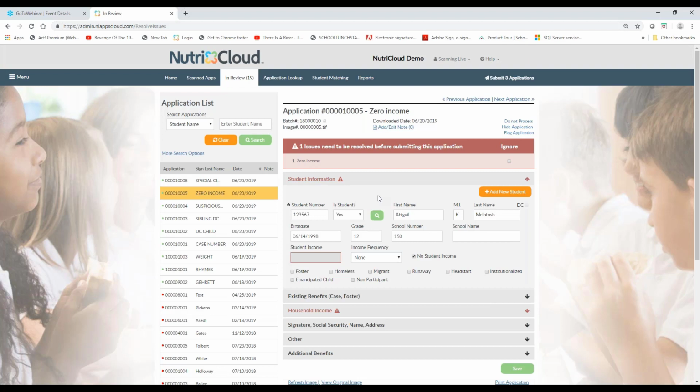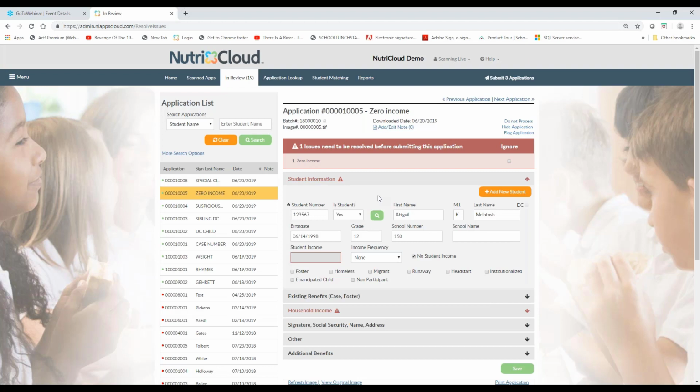Now, as I was keying in the applications this morning onto the system, there are several prompts on the online application that alert the parents or guardians and say, suspicious income, or you're reporting zero income. So it alerts the parents to the special circumstances or issues that will cause an application to be held up. The USDA does not require that the applicant key in the income information onto the application, so we can't force them to do that. We do want them to key that information in, but they can send in an application showing zero income. And there are some situations in which households do not have income, and so they report that as so.